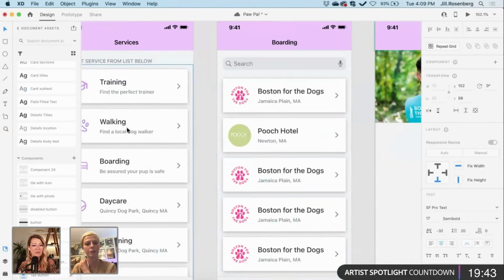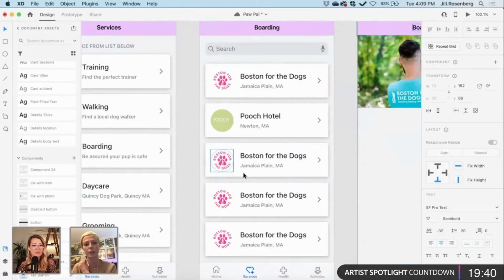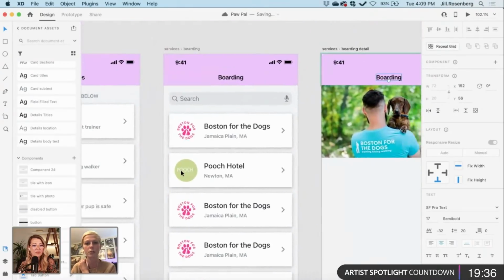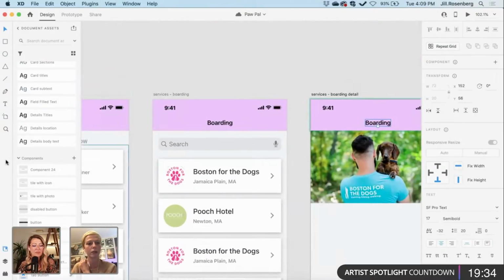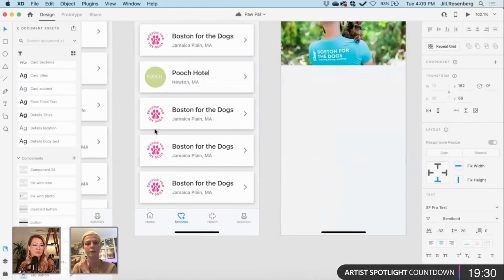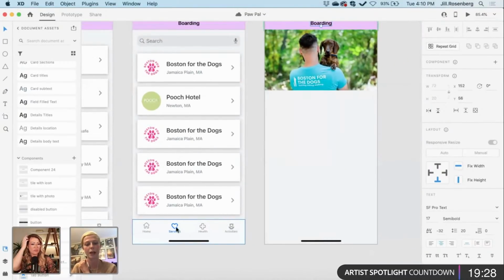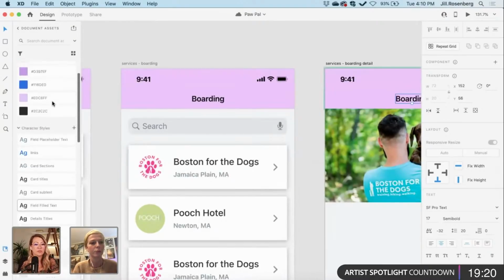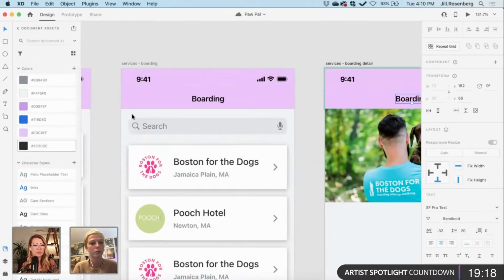So if you click into boarding here and you go to this page, how can you get back to the services? So I want to add a back link up here in the nav. I'm sure if this was functional, I would expect as a user to be able to click the services and it would bring me back to the top level services. But I also want to give them an option to just go back one level. So I'm gonna need another.